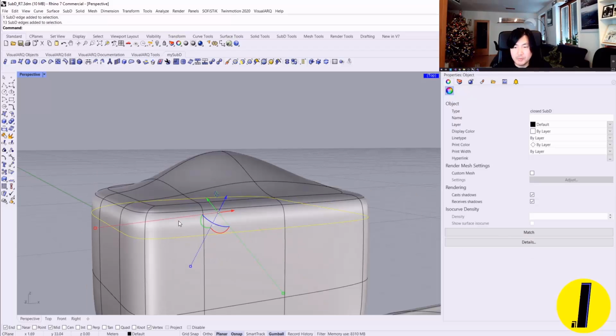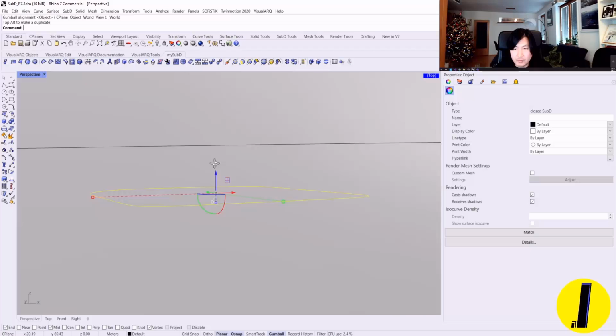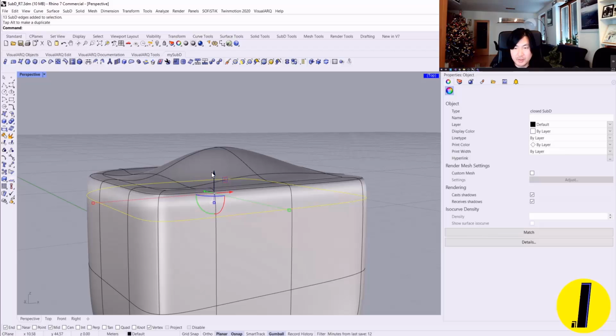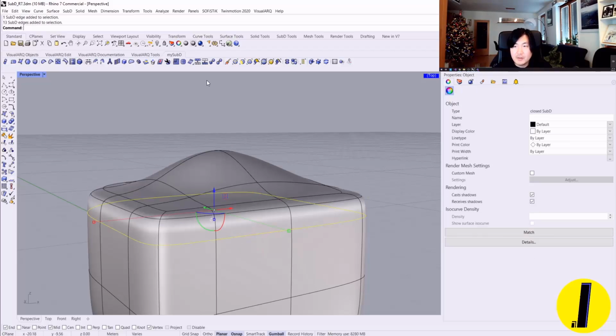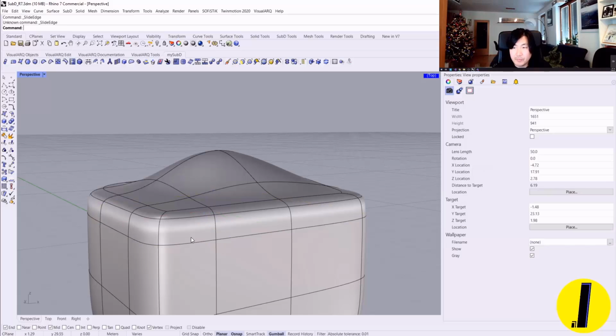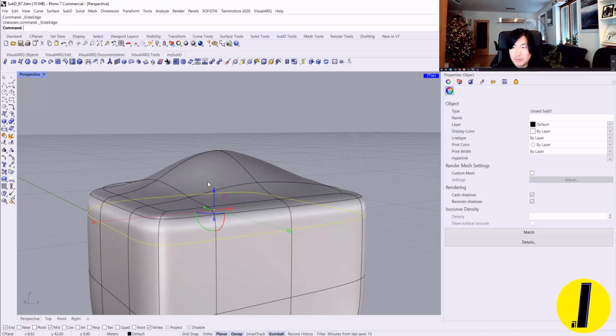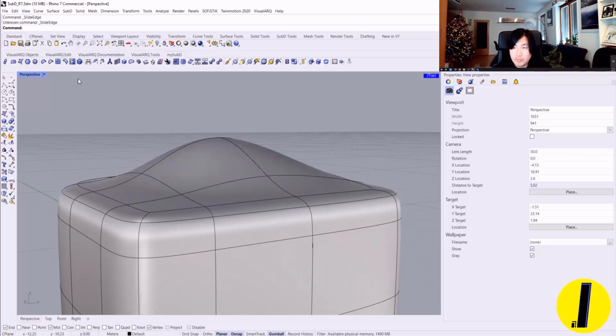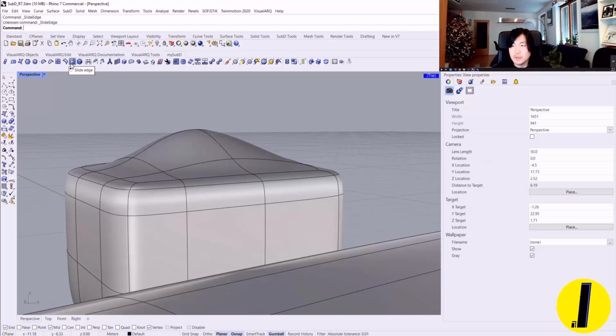And of course we can move these edges, so when I move it, the entire geometry is moving, as you can see. But there is a tool called Slide. So if you look at this command here, Slide Edge. So Slide Edge, why can I not slide edge, usually... unknown command, that's funny.